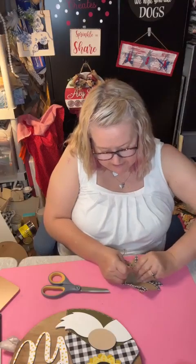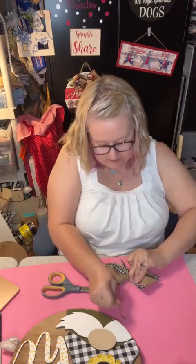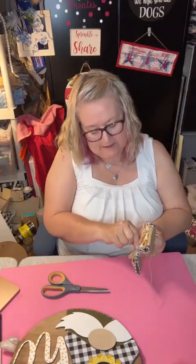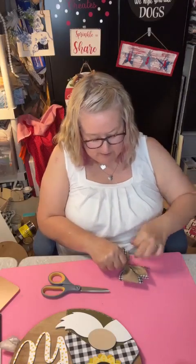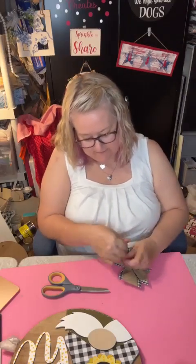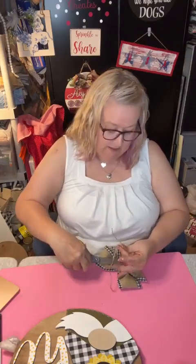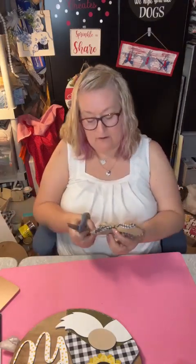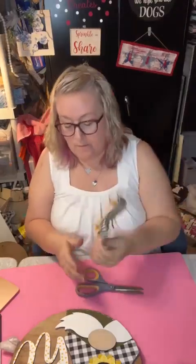All right, and we're going to gather this up with our fingers, kind of pinching it together as we go. Start to pull it tight. Make sure my raffia is in the center. Kind of scoot it down a little, so we're going to pull it back up, pull it tight and tie another knot. Okay, and then we're going to cut those off. I'm going to give it a little haircut where it's got some craziness. And there's our cute little bow.